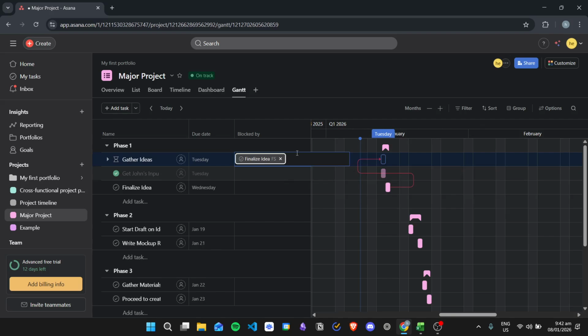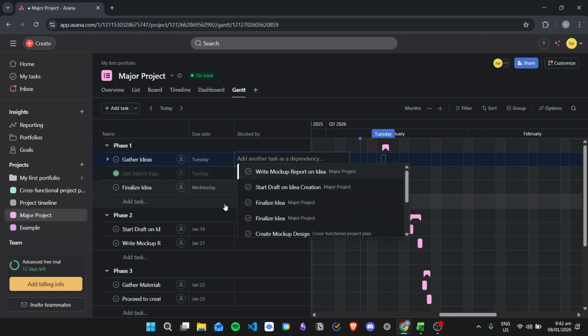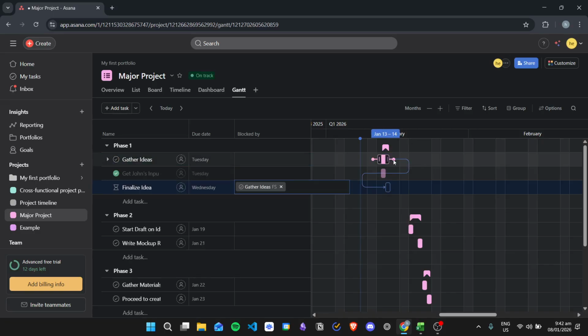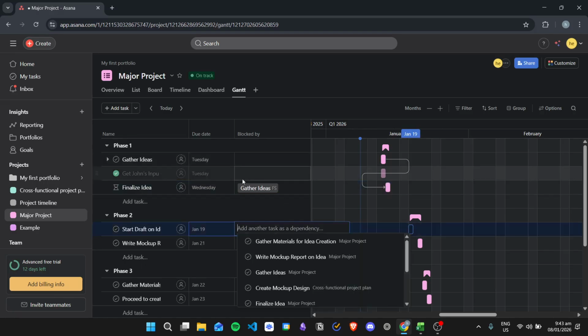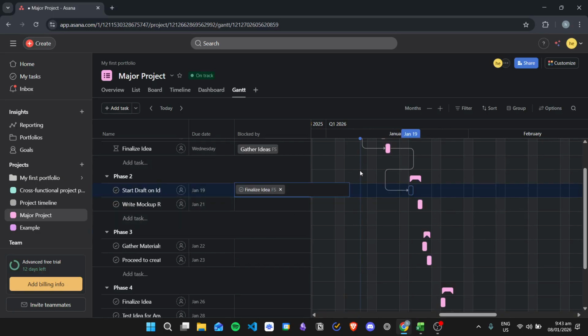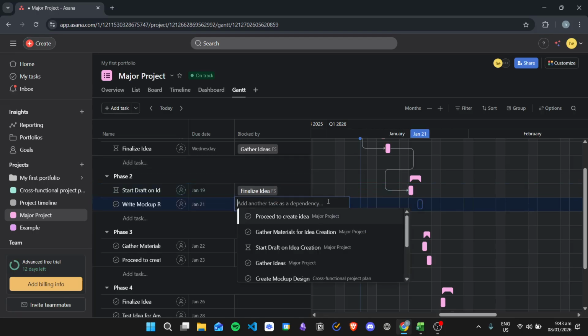So let me just remove this and then it should be like this, where you see the arrow going down. Like this. You can make all of your tasks dependent on one another.